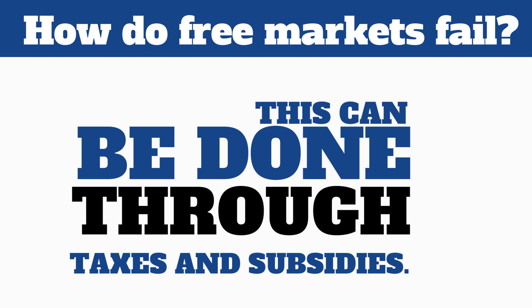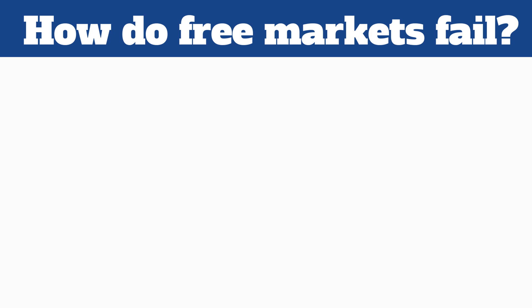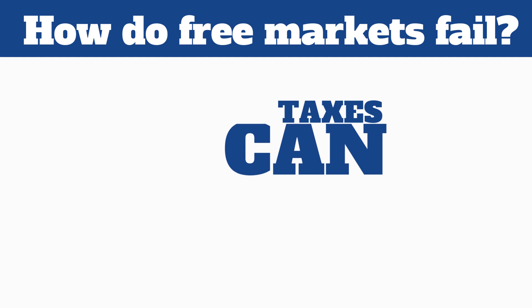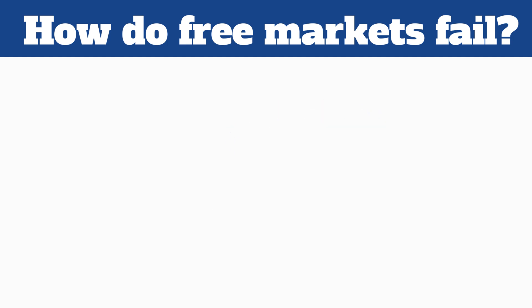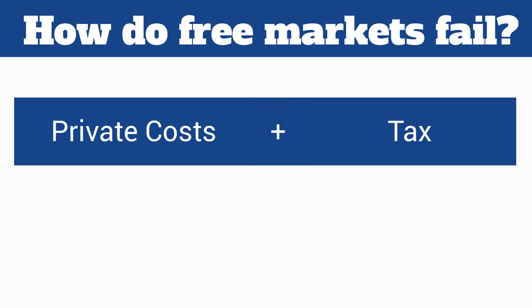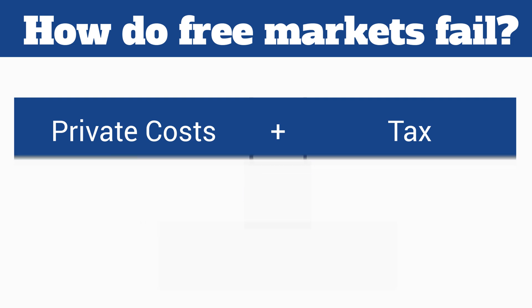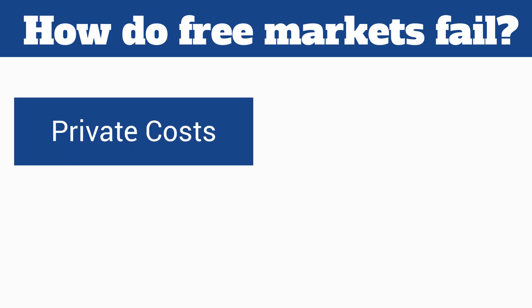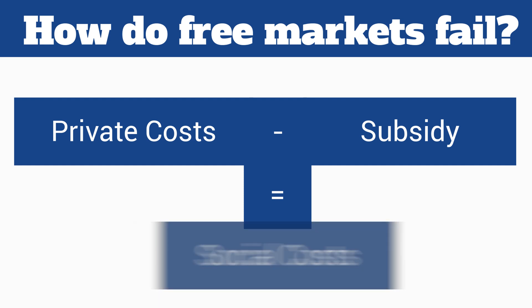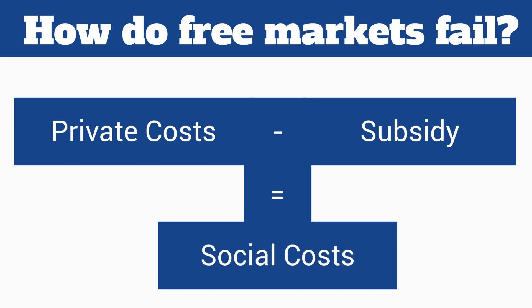A great way to do this is through taxes and subsidies. In a market where there are negative externalities, the government can add a tax to the item equal to the cost of the externality. Take taxes on smoking — they add in an extra cost for buyers and sellers to pay, ensuring that the cost of the externality is taken into account when producing and consuming. The same goes with subsidies — a government can subsidise things which have positive third-party effects. For example, in the UK, children's clothes are exempt from VAT or sales tax because they believe there are external benefits to reducing the cost of bringing up children.